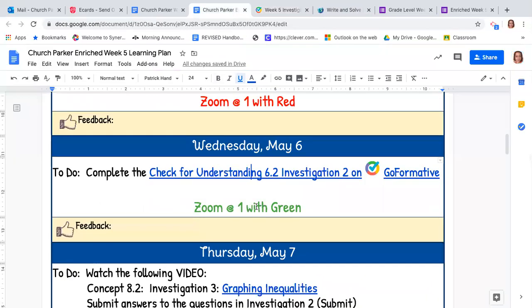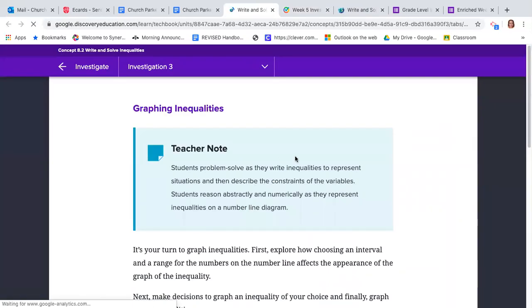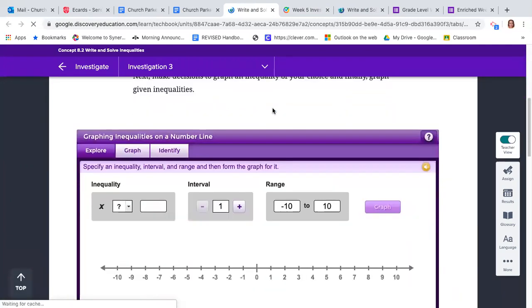Okay. And Thursday, you're going to watch a video that I'm going to be sharing with you. And then you are going to go over concept 8.2, investigation 3, graphing inequality. So again, if you click on the link, it will take you to the exact assignment that you need to do. You need to be reading over it.